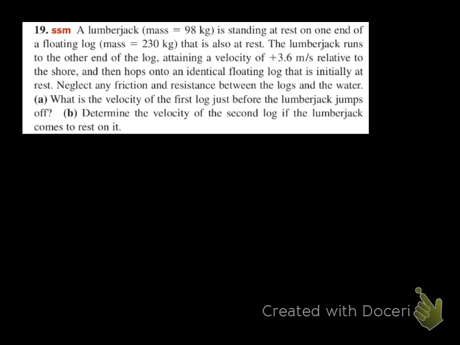A lumberjack of mass 98 kilograms is standing at rest on one end of a floating log whose mass is 230 kilograms that is also at rest. The lumberjack runs to the other end of the log, attaining a velocity of 3.6 meters per second relative to the shore, and then hops onto an identical floating log that is initially at rest. Neglect any friction or resistance between the logs and the water.